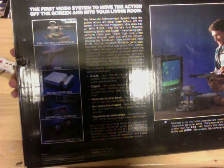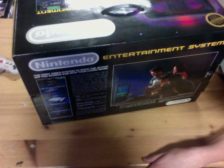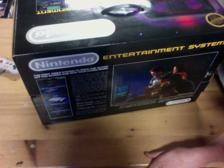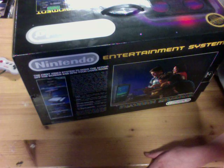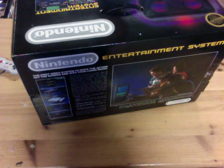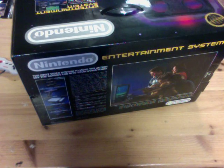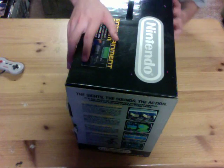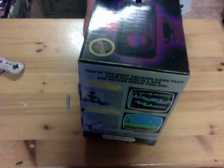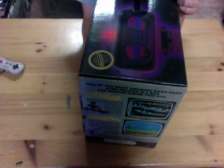You get a good look at that. The first video system to move the action off the screen and into your living room. All right, it's got R.O.B., your robotic operating buddy, Zapper, Nintendo Control Deck, Nintendo Game Controllers, and Duck Hunt Game Paks. They tried to avoid, of course, calling them video game cartridges, because of the video game crash. Did I already show that side? Yeah, I did. On the other side, I believe it's exactly the same as the deluxe set. So, if you want the deluxe set, I believe it will be in a link, probably on the front.